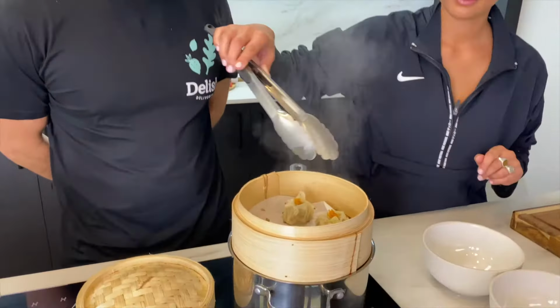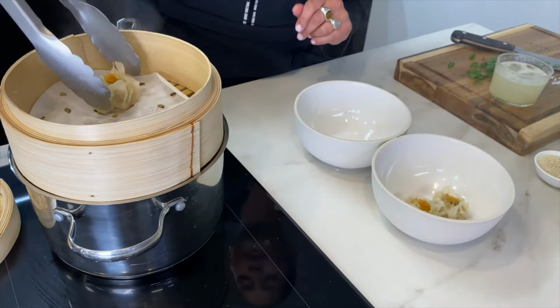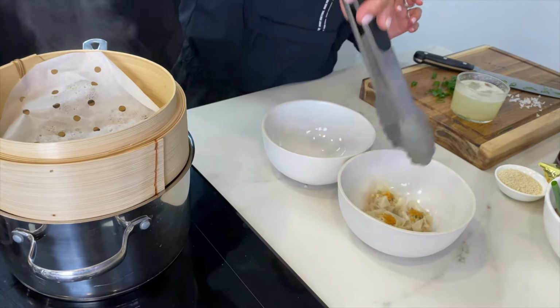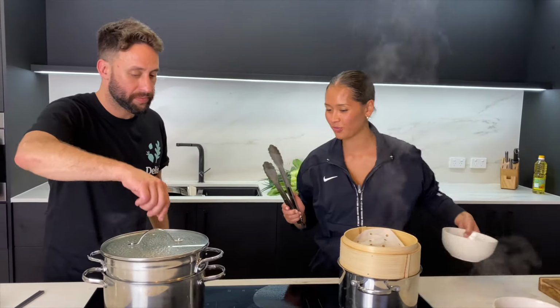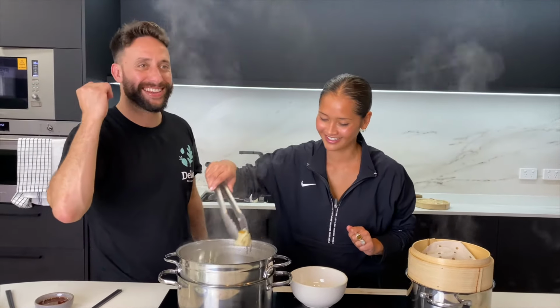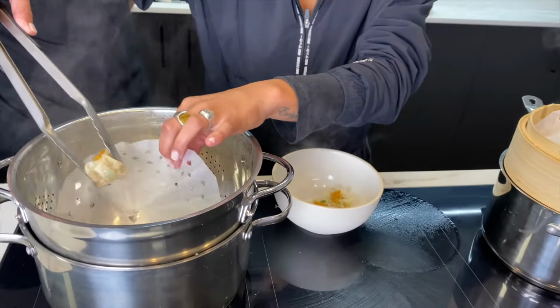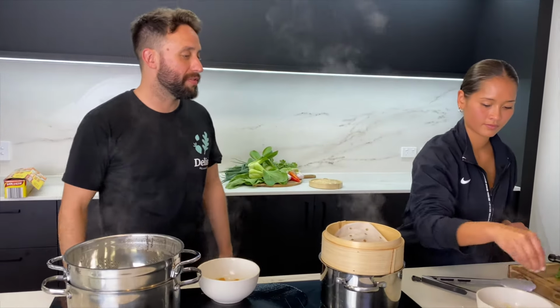And what are you looking for? They will be a little bit translucent and delicate to touch on the bottom. Because these are fresh, I definitely know they're 8 minutes. So in your pot over here, yeah, the basic B setup, which seems just as good. Oh, thank you. So the paper stops it from sticking to the bottom of the pot, which is what we basically want. Regardless if you've got a steaming basket or not, you have got this covered at home.